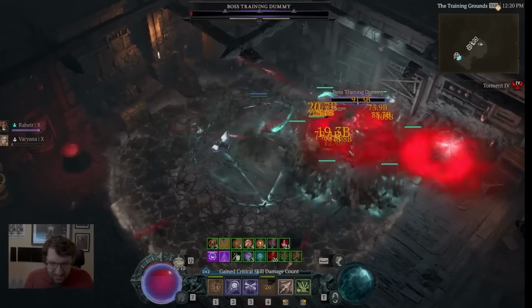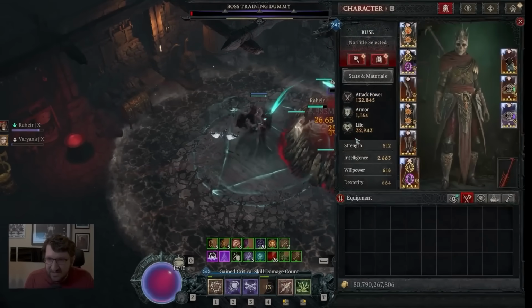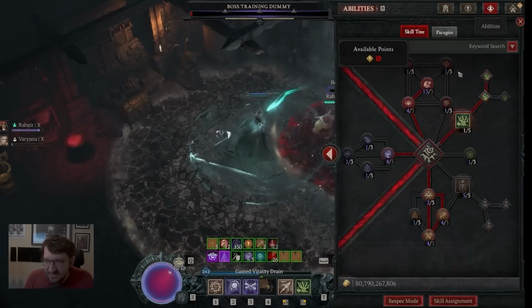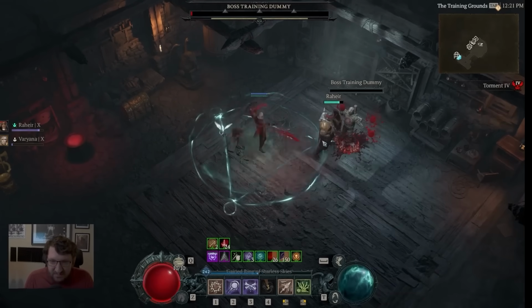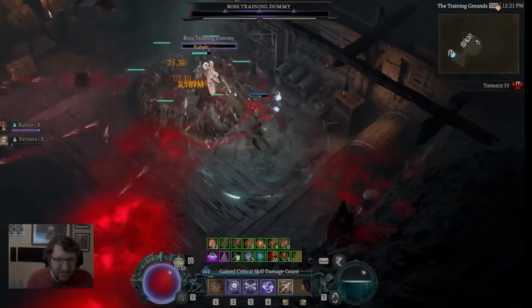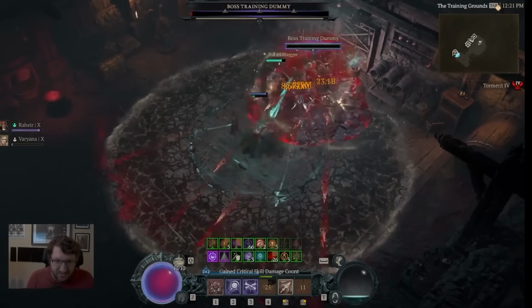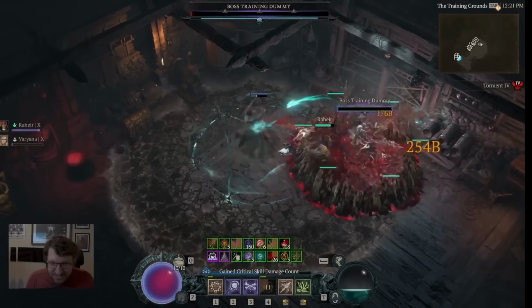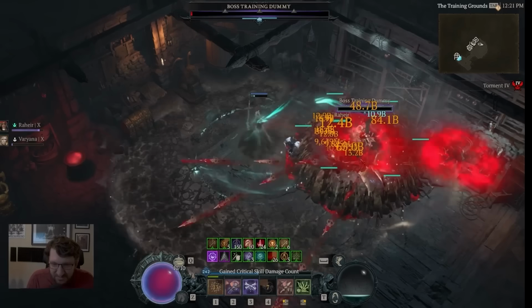Now, one other thing I do want to mention is that you can run with Supernatural Blight for 20% multiplier. I don't do this when I'm seed farming, but when I'm pushing, I do run it, and it does add quite a bit of damage. So overall, you can see how the build is working. You just keep up Grasping Veins, keep the enemies inside of Bone Prison, spam Bone Spears, and just do hundreds and hundreds of billions of DPS.